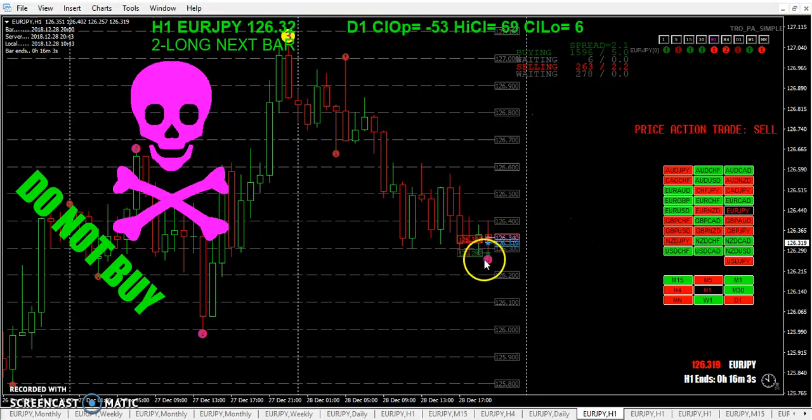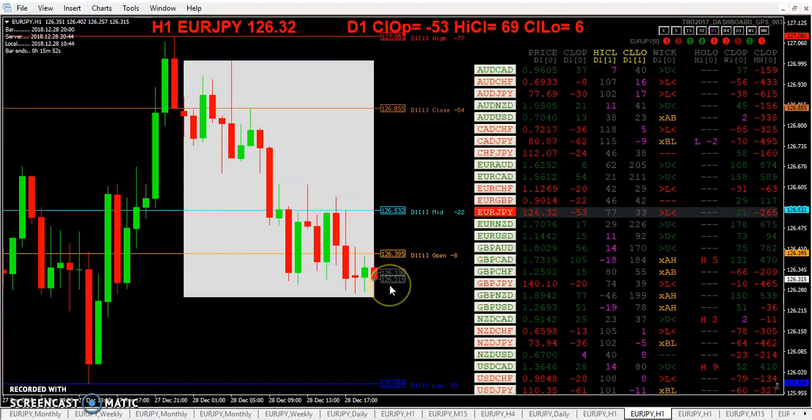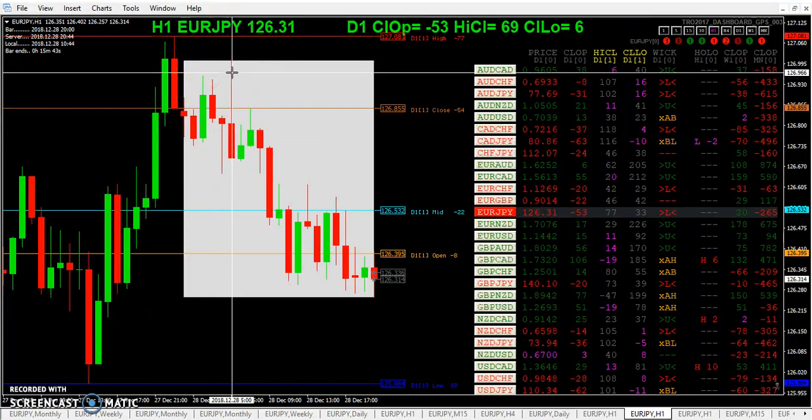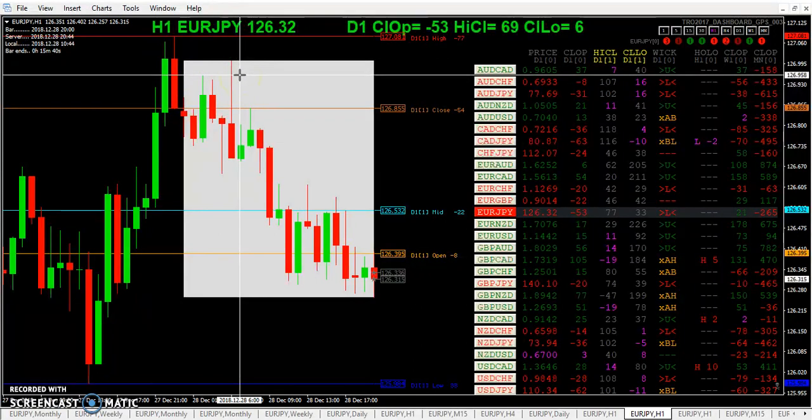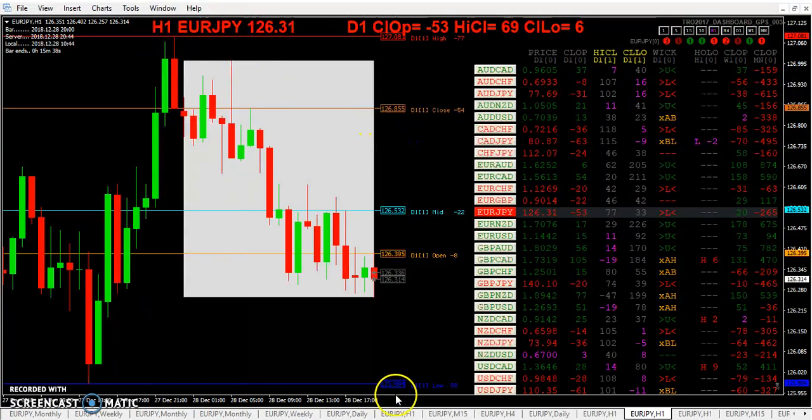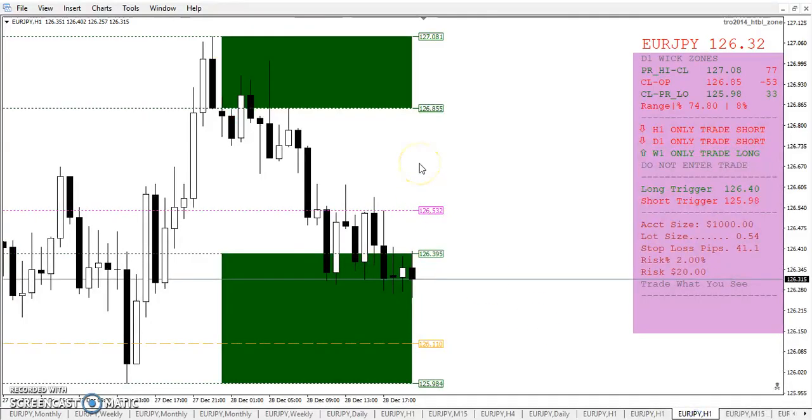Okay, Larry live trade, 2 ball at the bottom. Short trigger would be 40 on the next H1 bar, unless something happens between now and the next bar. Price at the line, once again, you can see here, price was green at the line, took that long, came back, right about here's where you should have taken profit when it started dropping against you. Wick zone, in and out. So right here, into the wick zone and out, into the wick zone and out. Right here, 26.39 is the next buy.